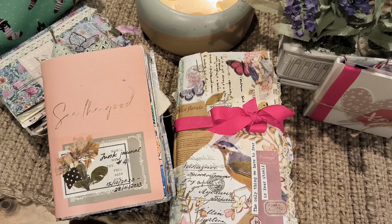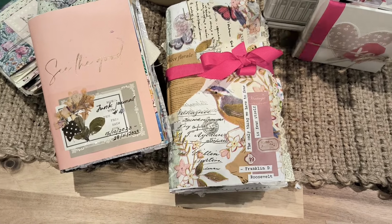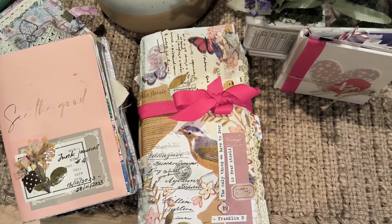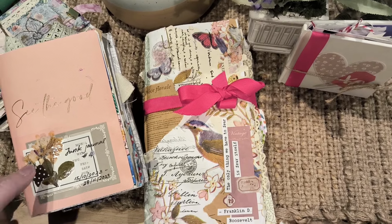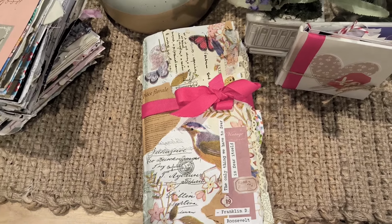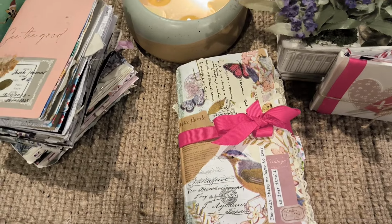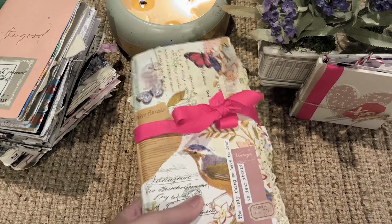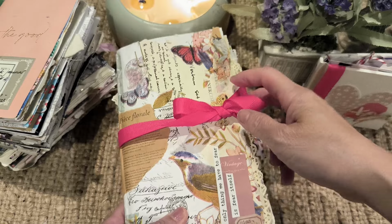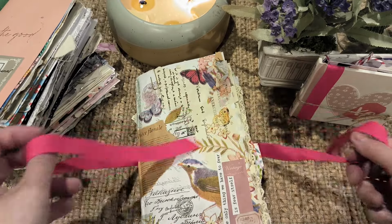So I had to stop the video before there was a storm, and I had to go and deal with a few drips. Anyway, I managed to get it finished, and so I'm just going to do the flip through now. And I'm so sorry if I got the order wrong at the start. I'm still learning, so please forgive me. But I'm excited to show you the finished product. So while I'm doing the flip through, I'll just let you enjoy the pages.